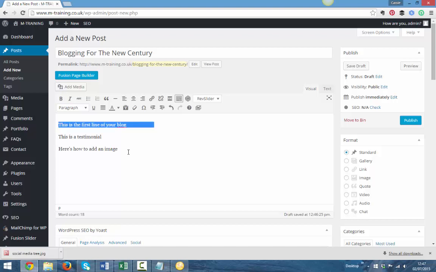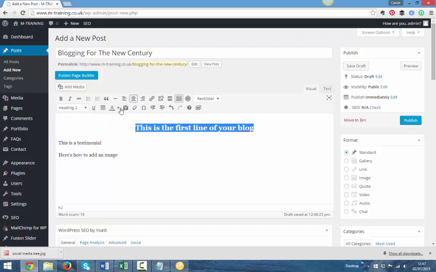Now what I'm going to do for this first line, whatever you want to do within WordPress, same as with Word, you just need to highlight the text. And you can change this, so I could make this into a heading, I can then center it, I can put it into red. So as you can see, whatever I'm doing is happening sort of in real time. Now I haven't published this yet, so I've still got a publish button here, so I can merrily edit my blog and make it look really nice. I would always save draft, but that still isn't published, that's a draft.